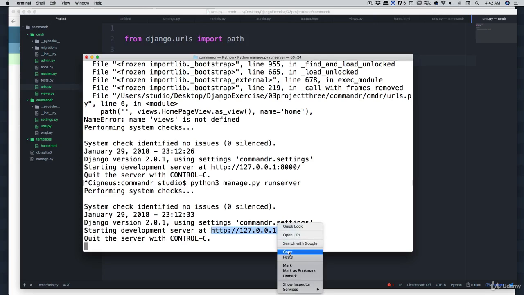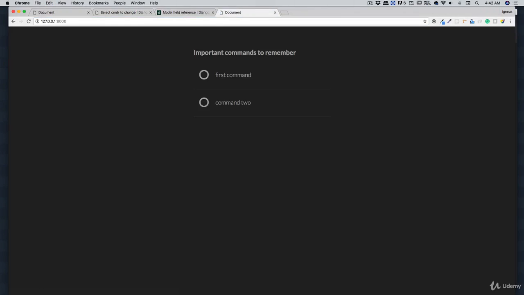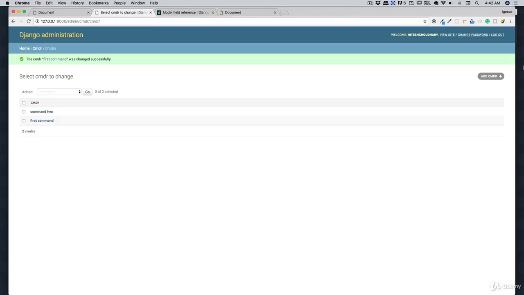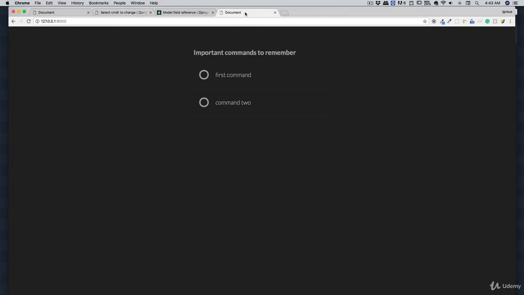And in the URL patterns, we can go at the top and we can simply say from current directory import views. Okay, problems are always a part of development. Okay, I'm going to hit Control C and try to run that again, and this time it should run with no issues at all. There we go, absolutely fine. I can copy this, and already it's running, but I just wanted to run it again. And notice first command and command 2. That is awesome, and you already guessed from where it's fetching all the things.